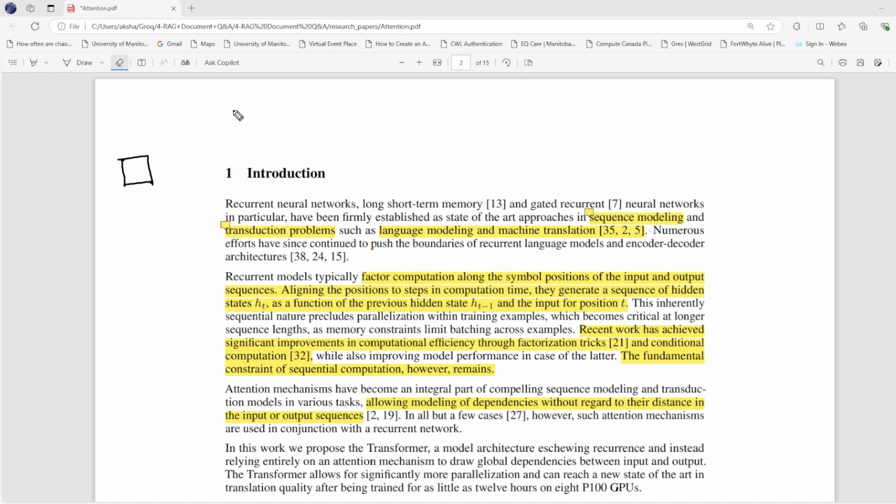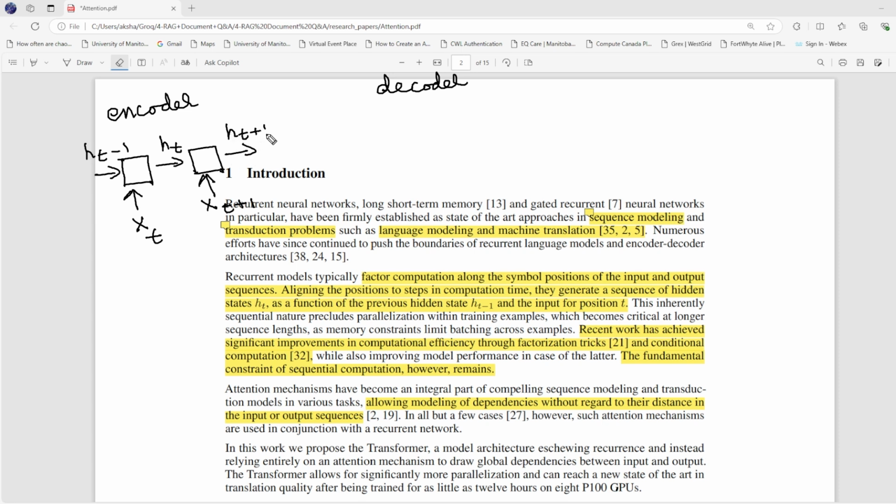Let's say you have an encoder and a decoder part, and we are trying to build a model for generating new output, say language translation. In the encoder, each RNN takes an input from the hidden state ht minus one and the input at time t, xt, and produces a new hidden state ht. This is passed on to the next RNN, which takes the new input xt plus 1 and produces ht plus 1, which is passed on to the next one, and so on. Then there's a connection to the decoder part.